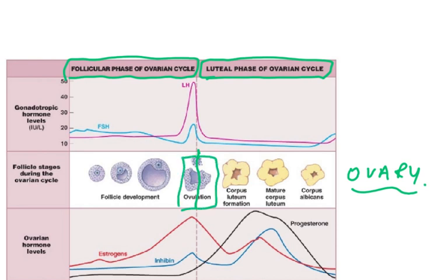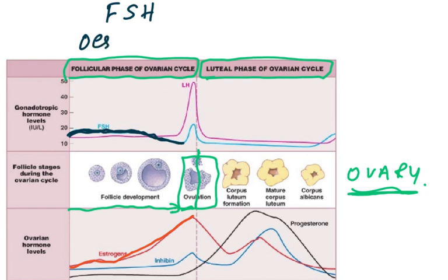Day 14 is ovulation, the release of the ovum from the surface of the ovary into the oviduct. Before this is the follicle development inside the ovary. So we're just talking about the ovary. We need two hormones here. Number one, we need the hormone estrogen, so that is rising. Plus, we also need another very, very important hormone, FSH. FSH normally is quite low, but this is slightly increasing. So FSH, which is produced by the pituitary gland, is increasing. So for the first stage, we need FSH and we need estrogen.